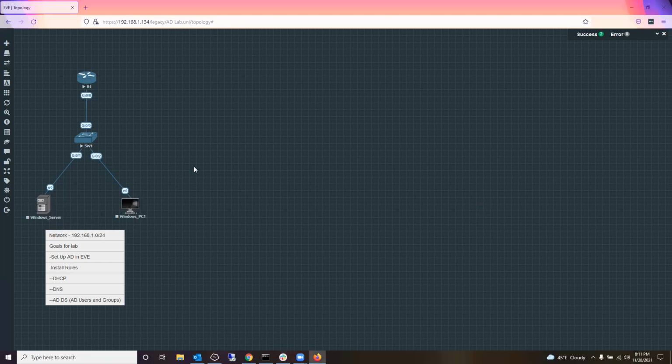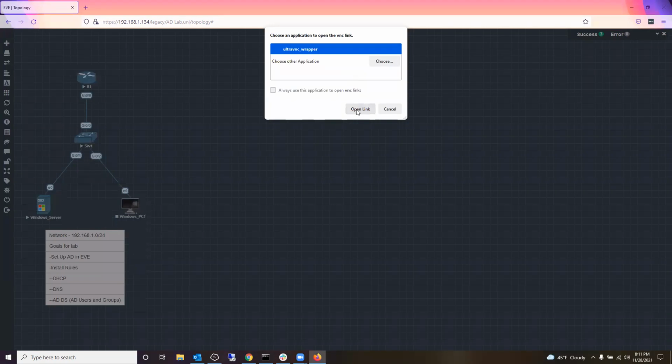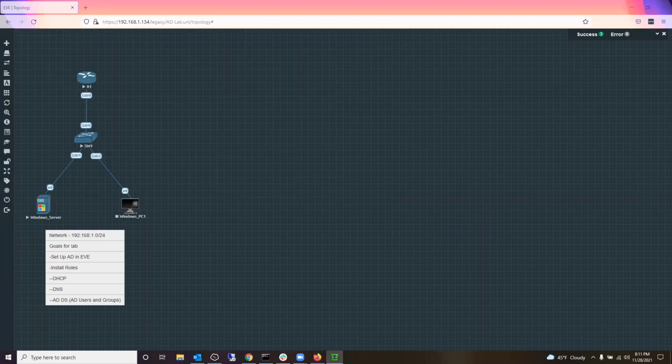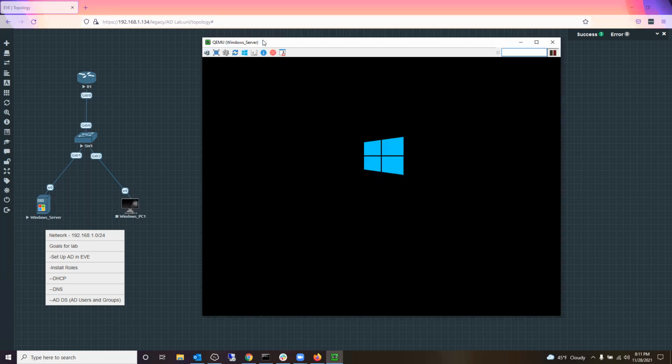Let's go ahead and start Windows Server. And let's say this wasn't on EVE. If I just had a computer that was a Windows Server, it would start just like you got a brand new PC from Best Buy. Let it boot up, let it do its thing, and then we'll go from there. But typically, it's exactly what it sounds like. It's a server. It provides resources for an entire network.